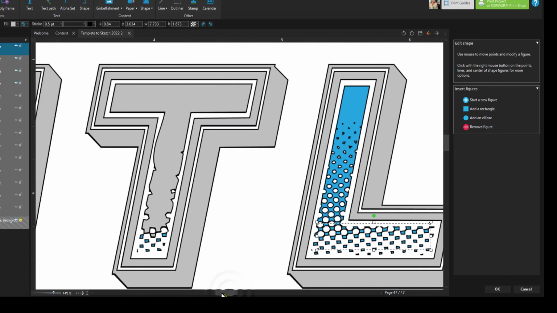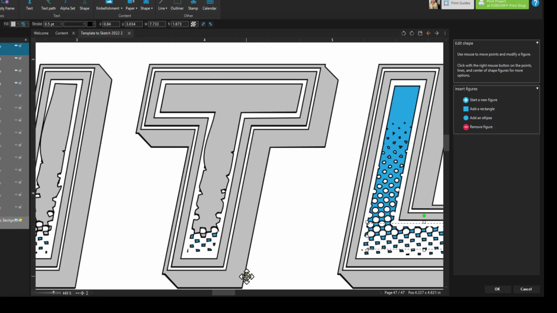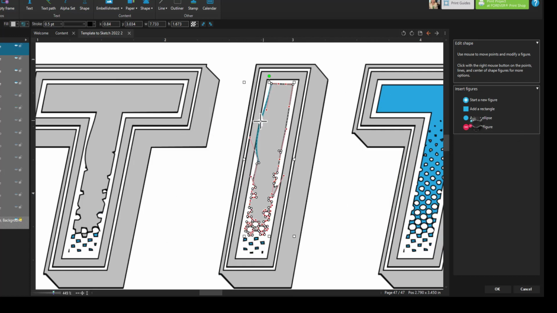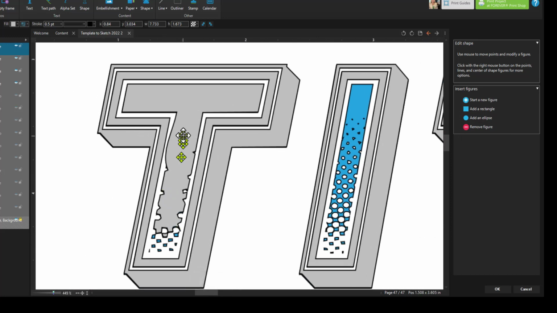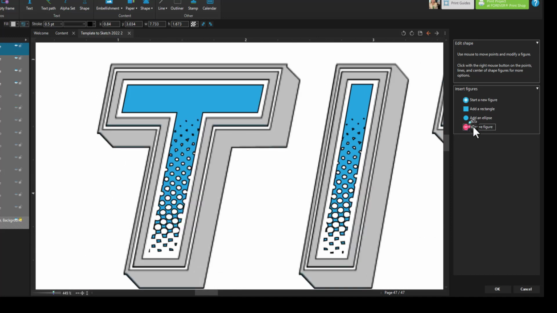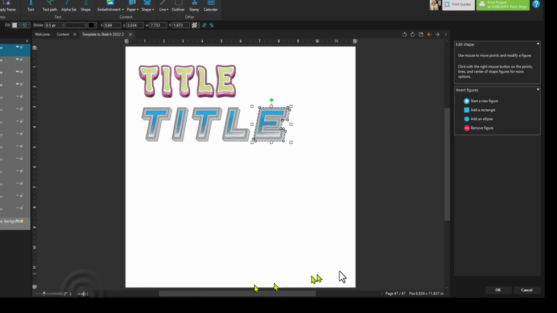Again, wouldn't really be a beginner technique, but in the process of playing with this, you're going to learn a little bit more about editing shapes and just kind of get familiar with the outliner. Fix the wonky. Now they're not touching. I can remove figure. All right, none of the little bits. Looks good. That's not touching, so I can just select and hit remove. No little bits. All right, let's go back out.